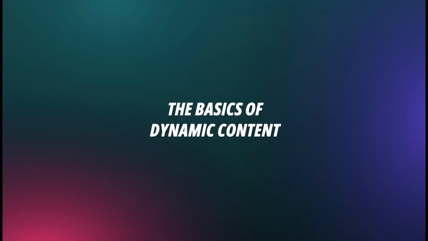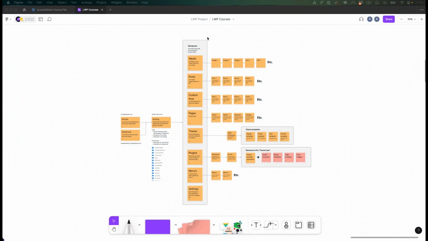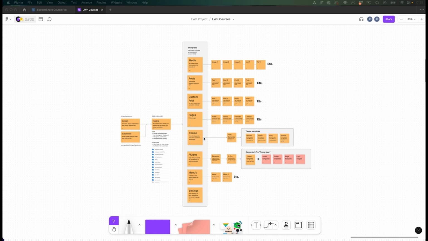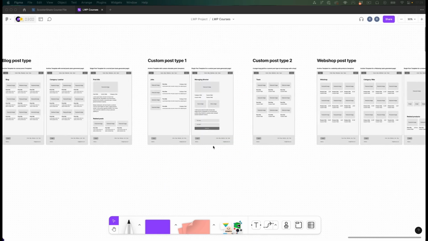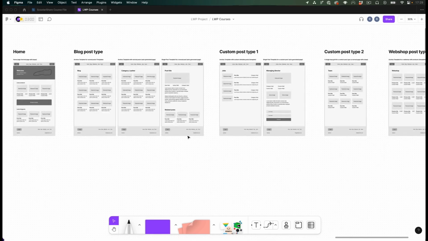All right, welcome back. So now we're going to dive a little bit deeper into dynamic content, because now you understand how WordPress and Elementor work together. We can actually start working with dynamic content. And in order to do that, we need to make it a little bit more practical. So what I've done is I've created some simple wireframes, almost like sketches, to explain dynamic content in a visual way. And then in the upcoming episodes, we will actually do it inside of WordPress with Elementor so that you know how to create all of these things. So it's going to become quite technical, but I've tried to make it as easy and visual as possible. So let's just get started.